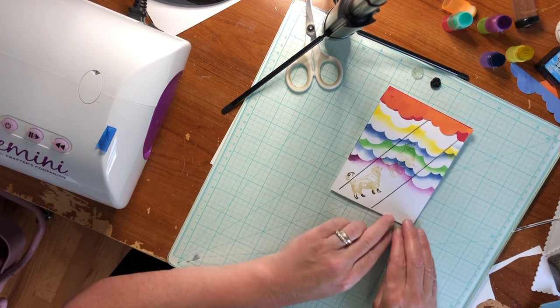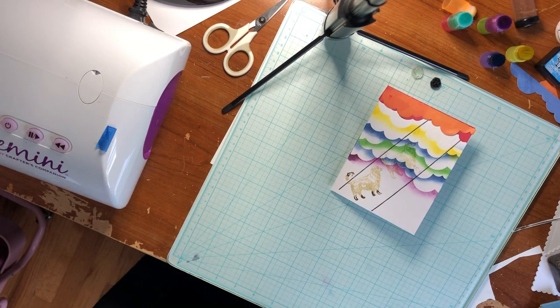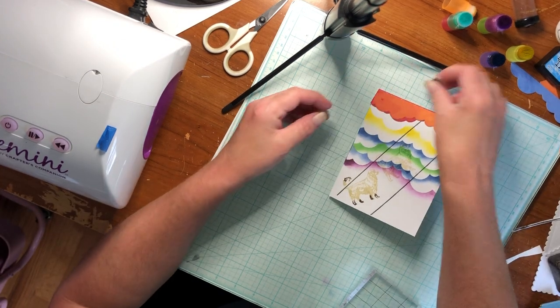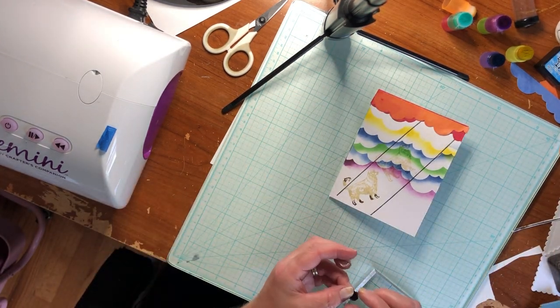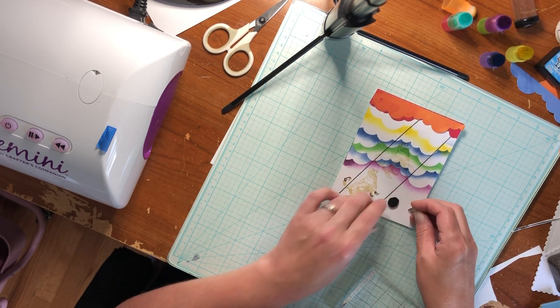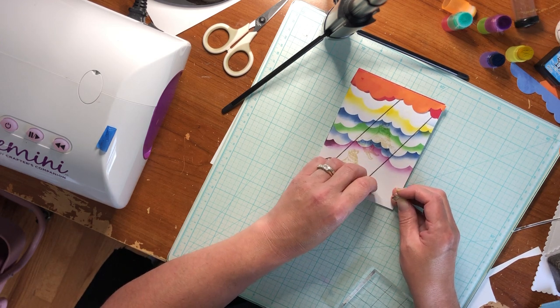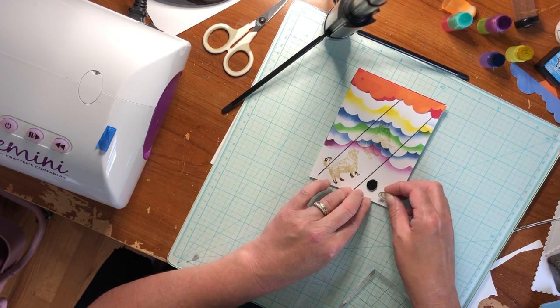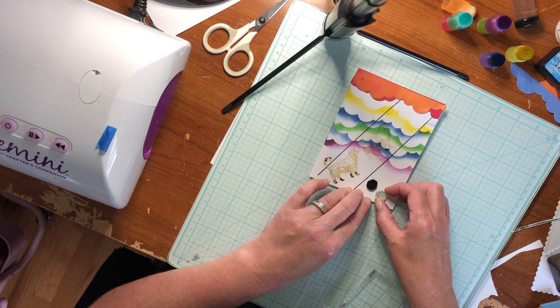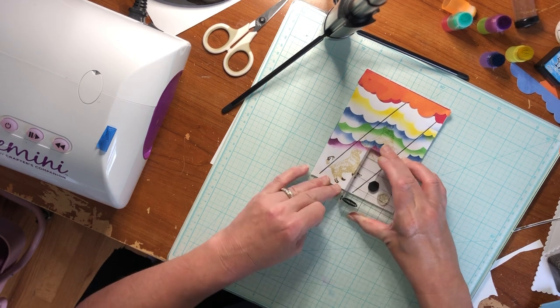So now, I guess we can just add some doggy paws real quick. I do need my other inks out, I guess. So let's do this. So we can add some doggy paws. This one is like stained black because I used a black that stained it. So, yeah. Put this one down a little bit. Okay.